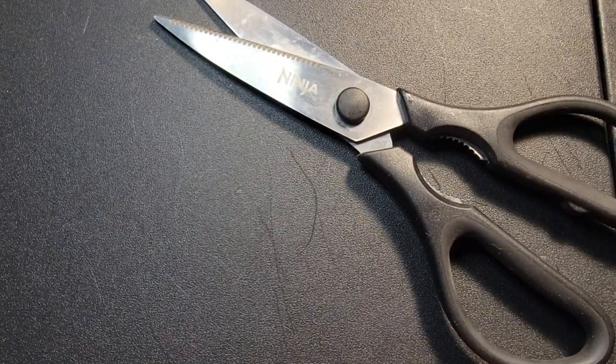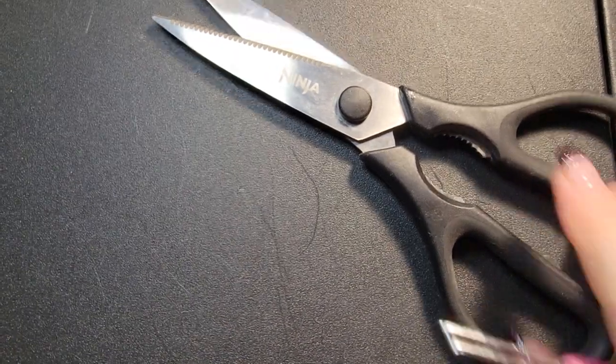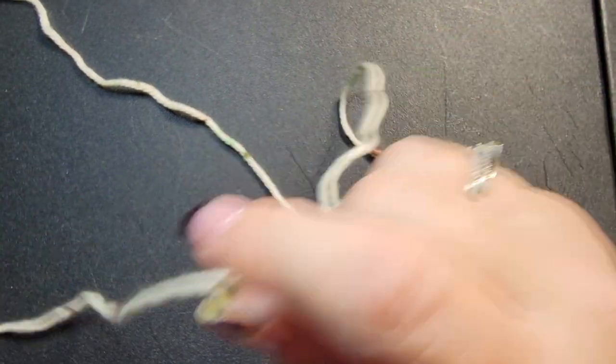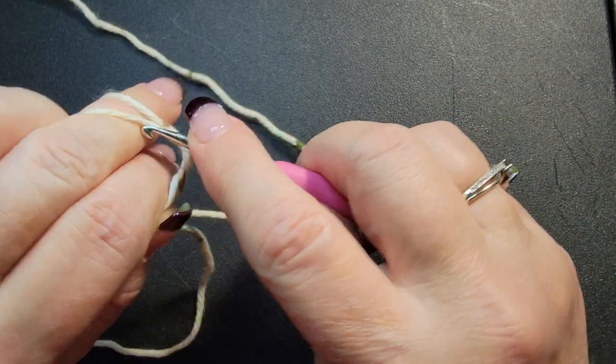For your first part of the turtle, we are going to be making his shell. So I want you to start with a magic ring. If you're not comfortable with that, you can chain four.